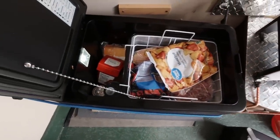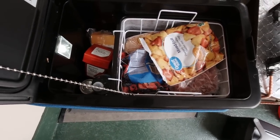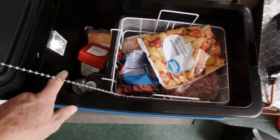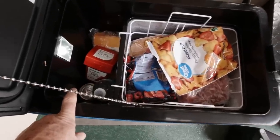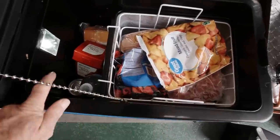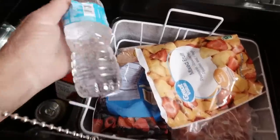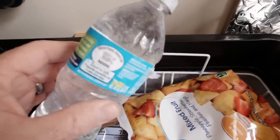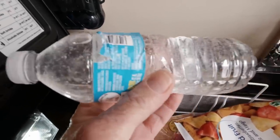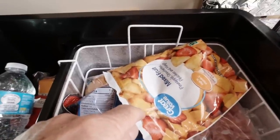Inside, right now I've got it set on freezer. I had it set on -4 for a while, and when it says -4, it is -4 inside. But this is not a refrigerator section. It's just a section that doesn't get the cold directly. And if I've got -4 over in here, then this goes just below freezing on this side. And it does tend to freeze things. Like this bottle of water isn't totally frozen. This has been in here for about 3 days now. So you can see the bubble up on top. It's not totally frozen. But what I've done is raise this side up to 0 from -4.